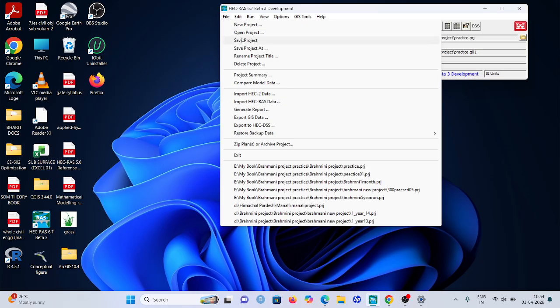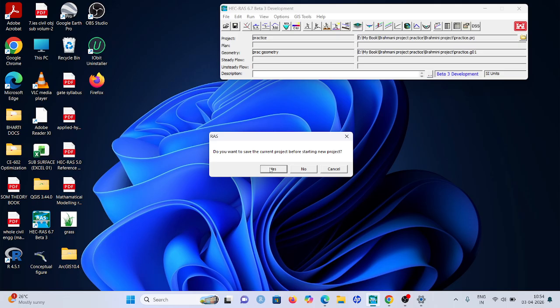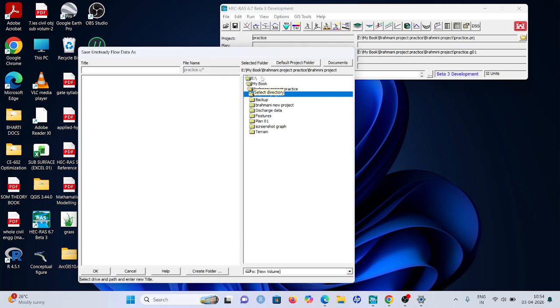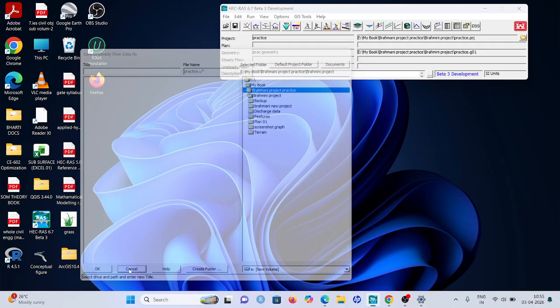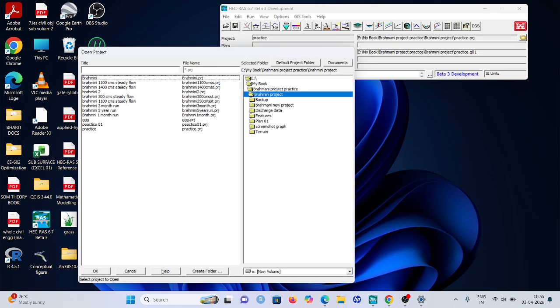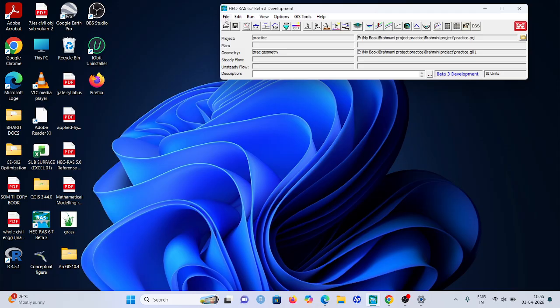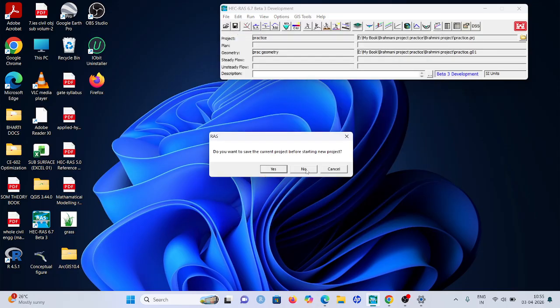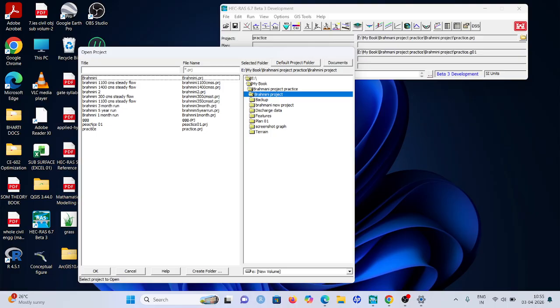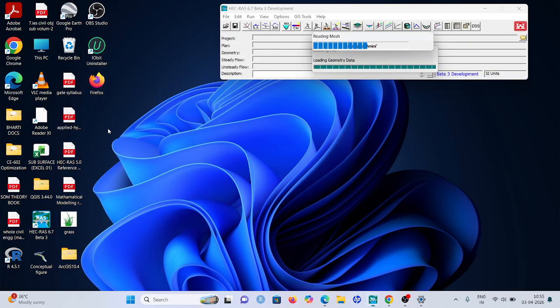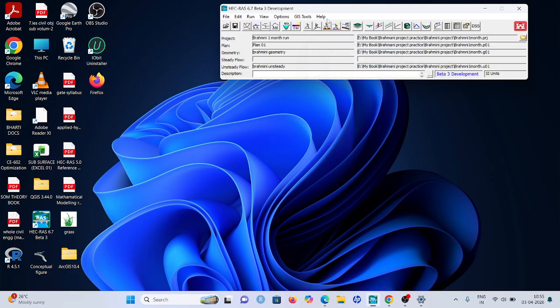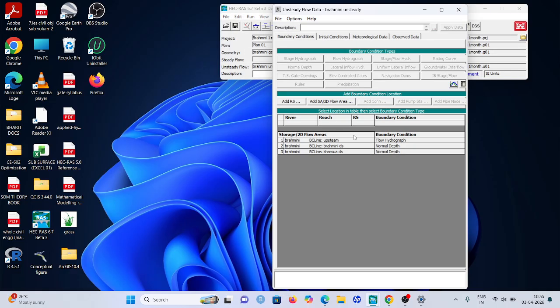So this is my Brahmani 1 month run, already prepared data set. So start from where I stopped.